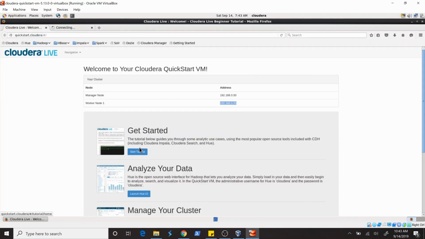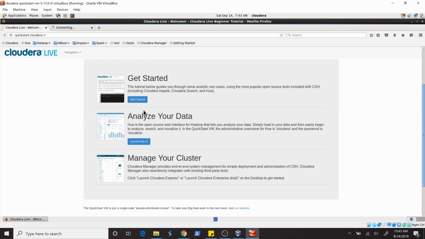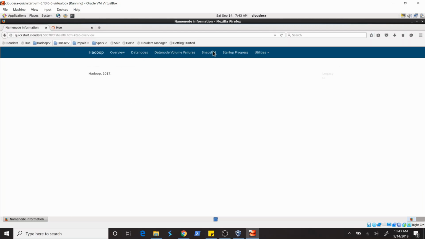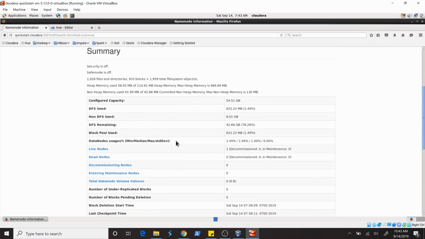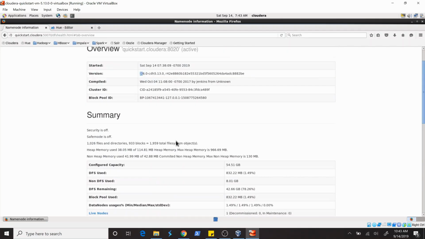You can start going through Hue and look through the tutorial, and all the links are already set up here for your machine. If you want to check the HDFS NameNode, click on HDFS NameNode. That will show the health. You see it's using CDH 5.13 version, so the Hadoop version is 2.6.0. This is the node information.